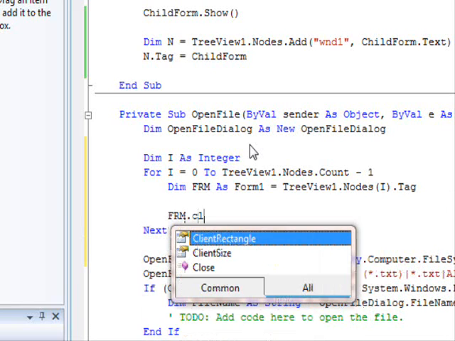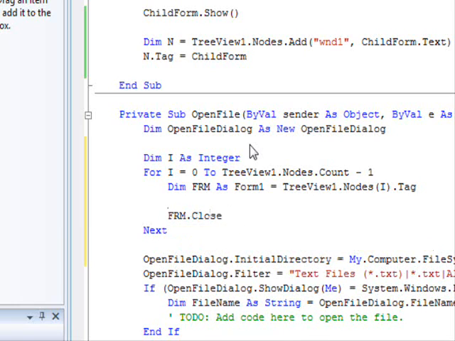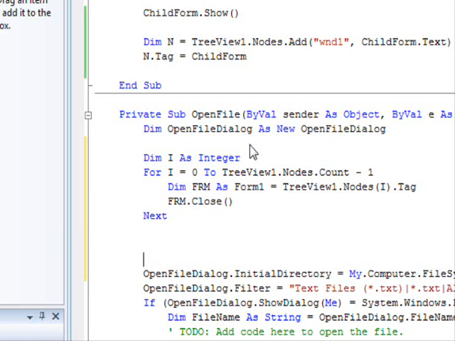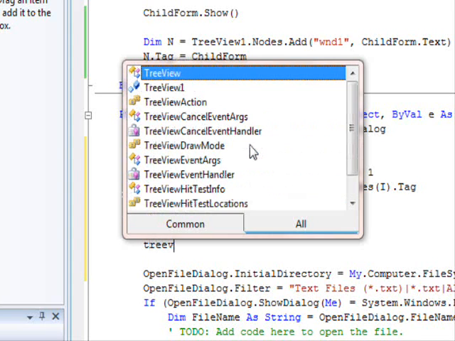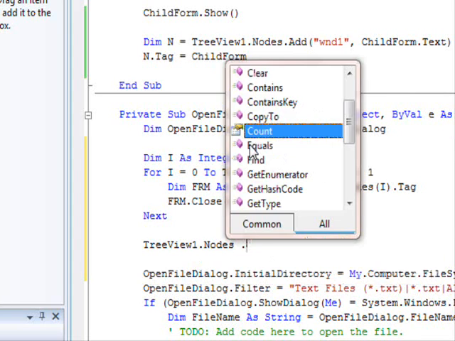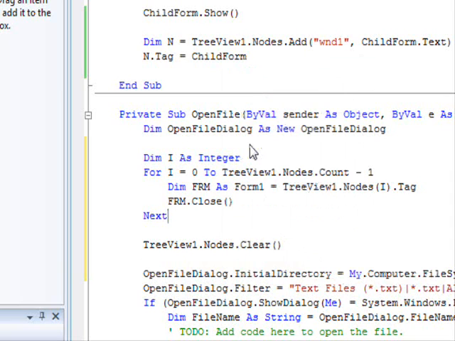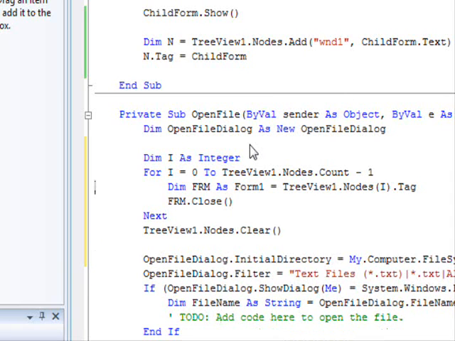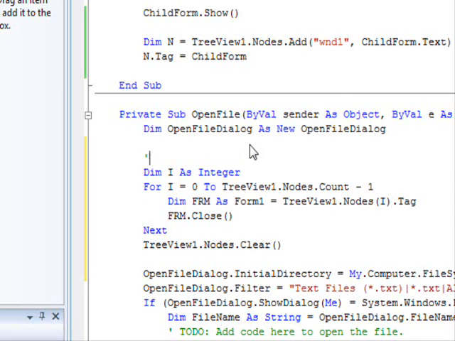Here we get the form, then rm.Close, and after we close all these forms we are going to empty the tree view: TreeView1.Nodes.Clear. This part clears the old project.